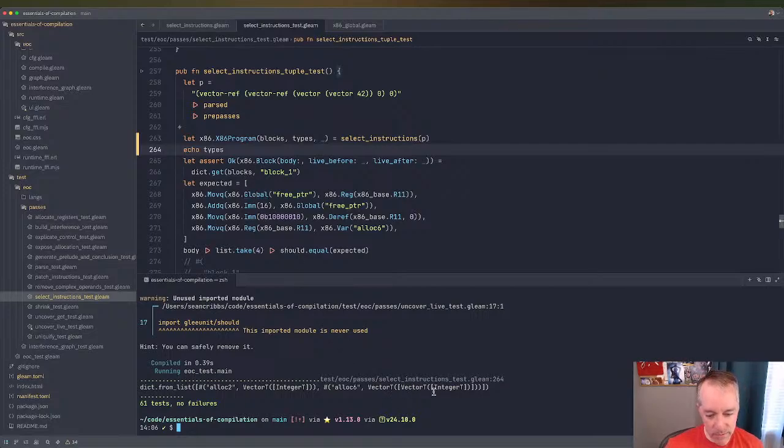Yeah, okay. So you can see here that this alloc2 variable gets type vector t of integer t. Alloc6 gets vector t, and so forth.